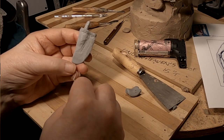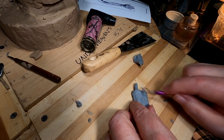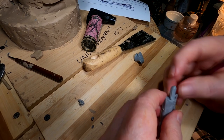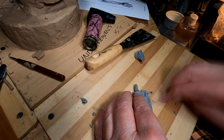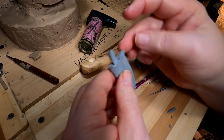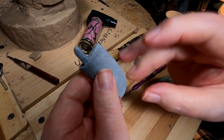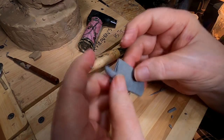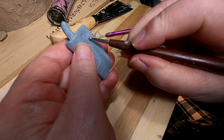Okay, I started the knife sheath. I'm sorry, I forgot to tell the camera to start recording. Okay, I've got to shape this a little bit better. There we go. All right, there's a place where he would put the belt through.